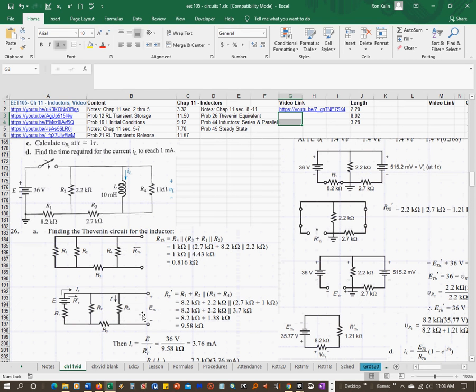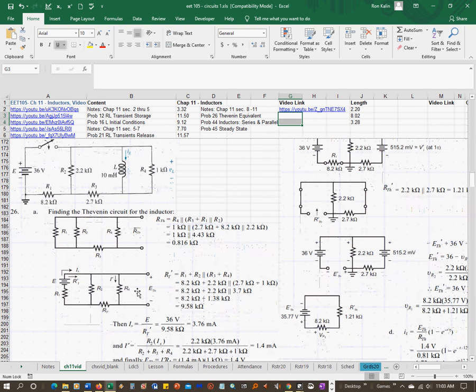And then the second part of your Thevenin is you put the voltage source back in, and you want to figure out what your voltage is across here. Okay, so now you're looking at RT. R Thevenin was looking from right to left. RT is now looking from this point over, RT prime at least.